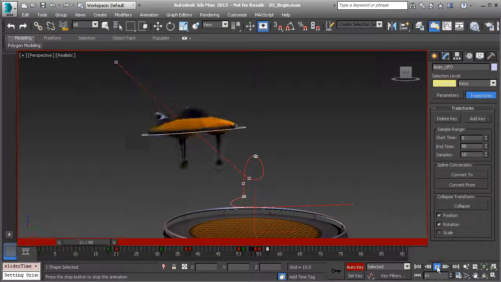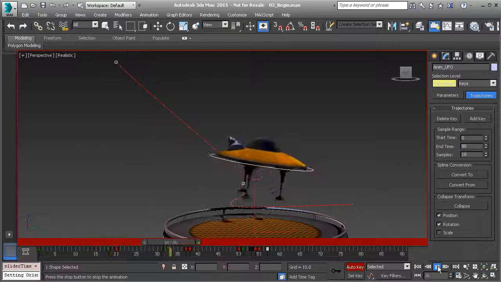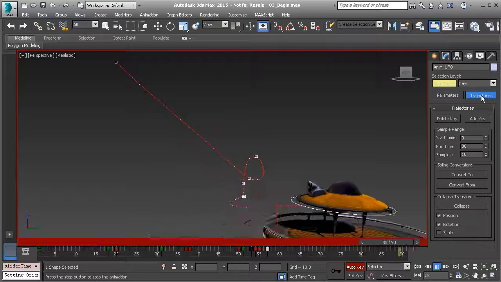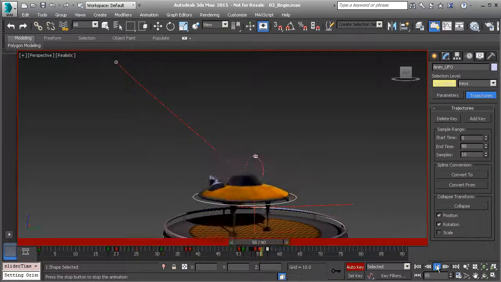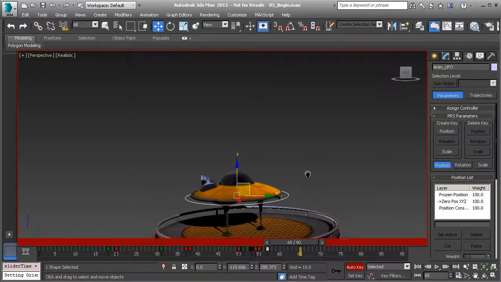Fantastic stuff. So in this lesson, we learned how to improve our arcs with the trajectories tool. We also learned that sometimes we may need to switch our controllers if we're trying to animate an object that has a new controller, perhaps a constraint that's blocking that connection, blocking us from creating keyframes. So sometimes you might have to switch to the controller before if you decide on making any corrections. But that's it for this lesson.